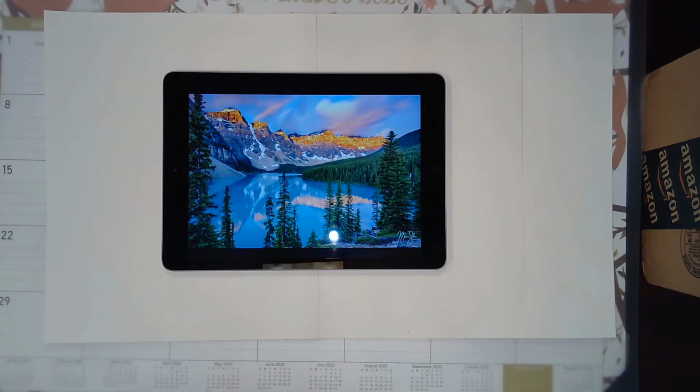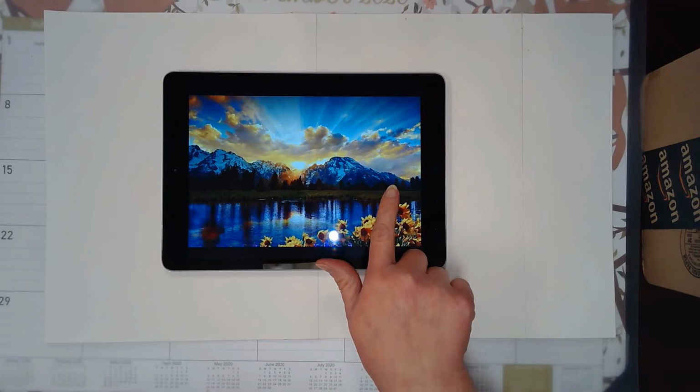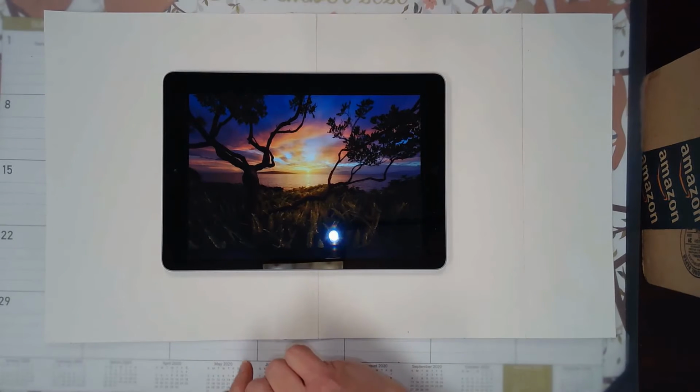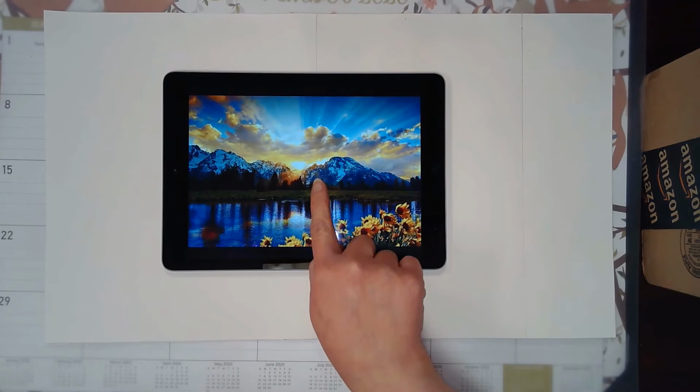Now that we have our 19 by 11 inch paper created, it is time for us to start working on our rough draft of our landscape. Now you can work from a photo reference. You can create your landscape from your imagination, or you can combine some photo references or just use them for ideas. So I have about 3 different landscapes that appealed to me when I was searching for ideas.